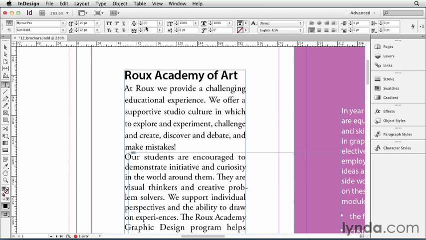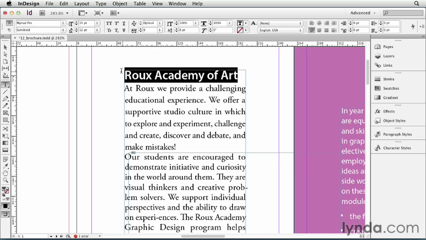Now let's say I wanted to make the whole line tighter, apply maybe -5 or -10 to the entire line. I'll do that by selecting the line and then changing tracking. Here, I'm going to choose -10, and you can see that all the characters got -10 together.